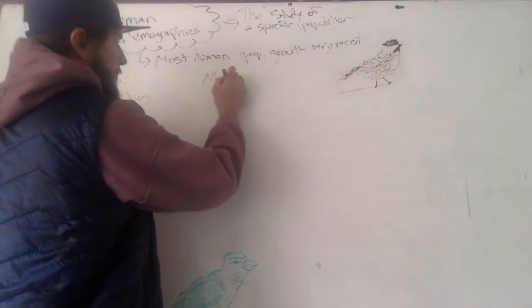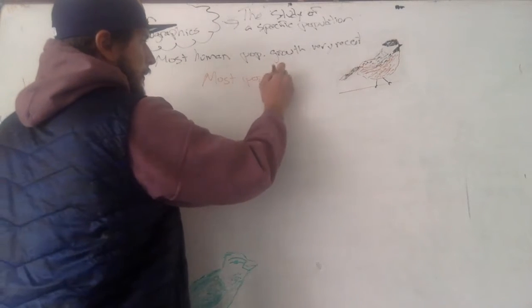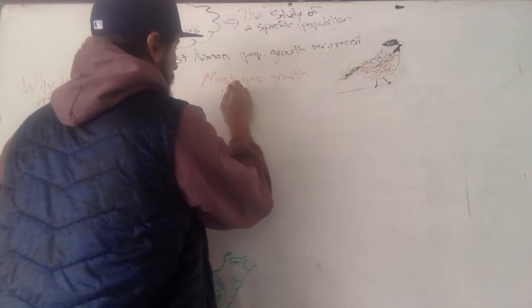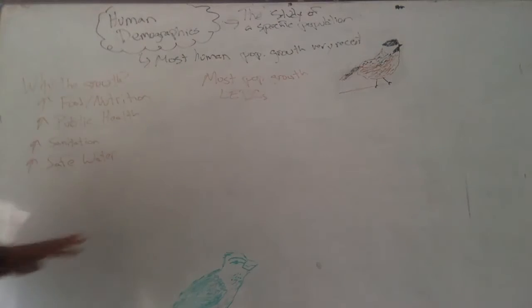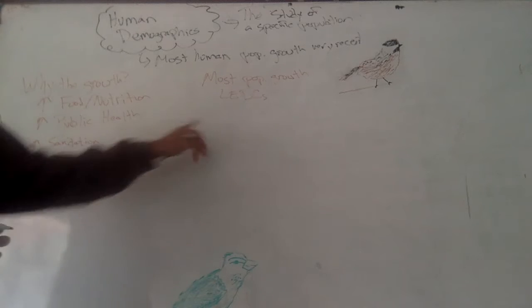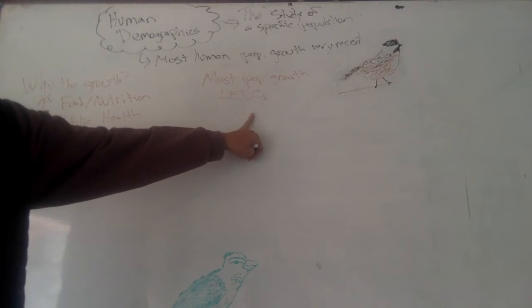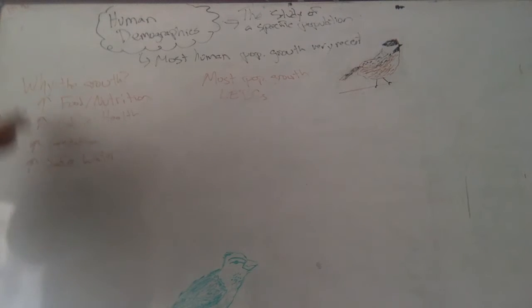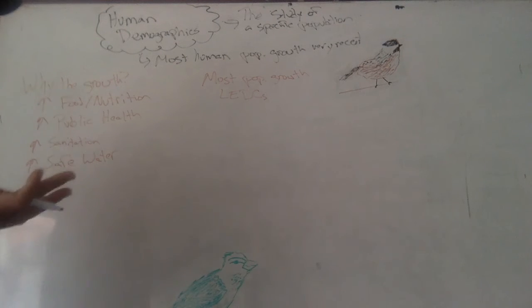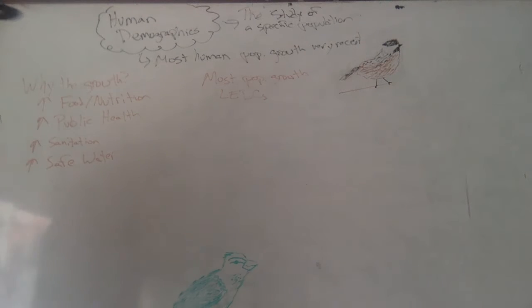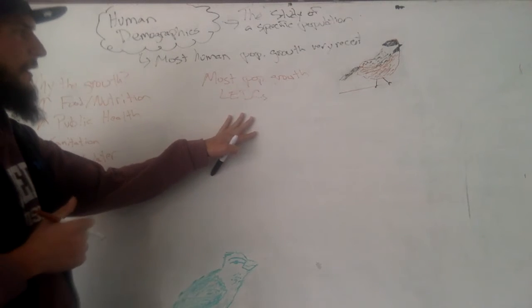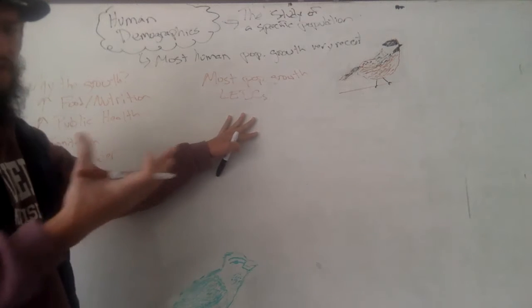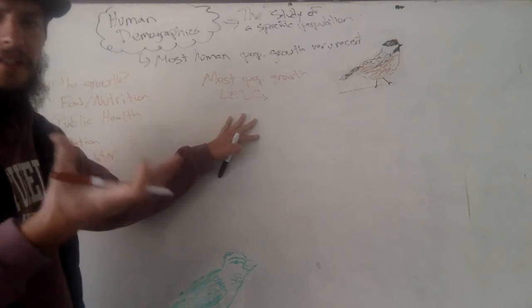Most of this population growth is happening in LEDCs, less economically developed countries. If you're looking at these factors, it might make sense as to why a lot of this population growth is happening in these places, because until recently, they might have had a harder time accessing food, medicines, sanitation, etc. So this is where much of the growth has happened and why we've seen such huge growth in countries that are especially developing, China, India, etc.